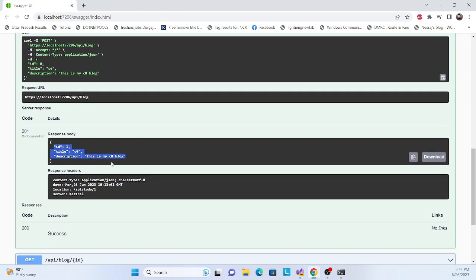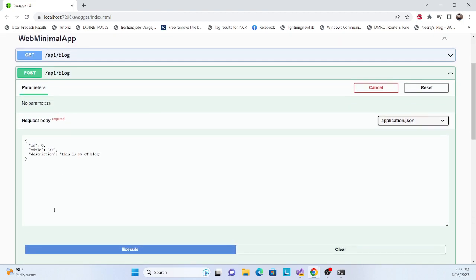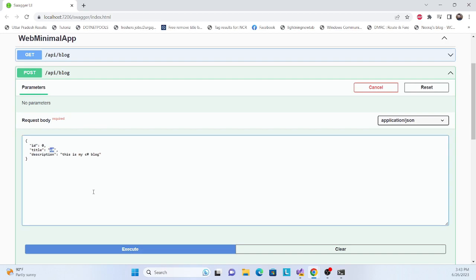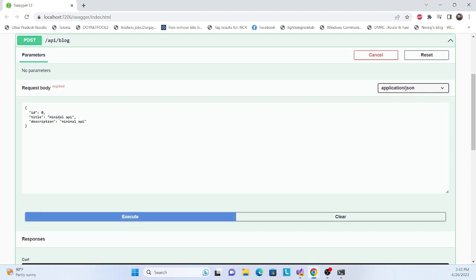We get the data returned. Okay, and we try one more, so that C sharp the minimal API. Okay, this is also an API. Okay, cute.